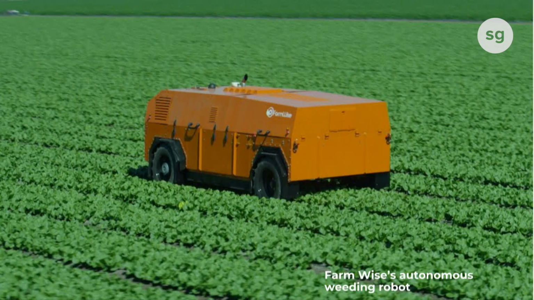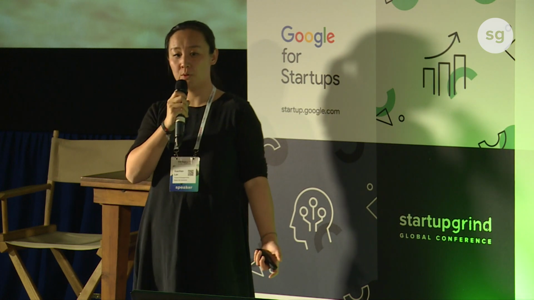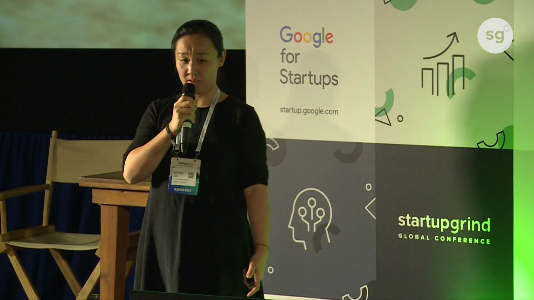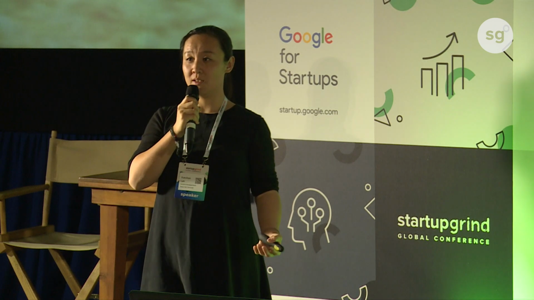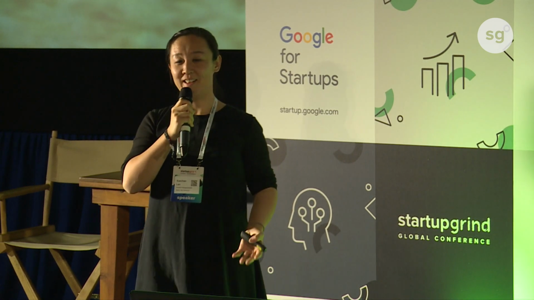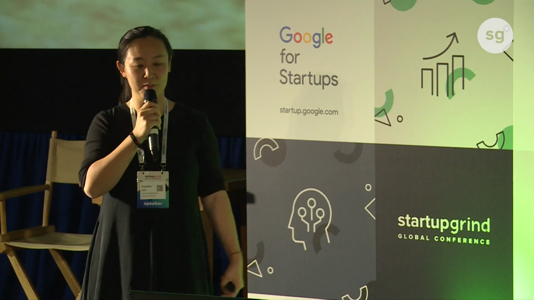And another company I want to give as an example is an autonomous weeding robot. Farming is very similar to manufacturing, for example welding. There's just not enough labor to do the work. If we don't have automation, in about 5 years, we're not going to have enough food to eat. Even when strawberries are ripe, there are not enough people to pick the strawberries and grab them from the field.